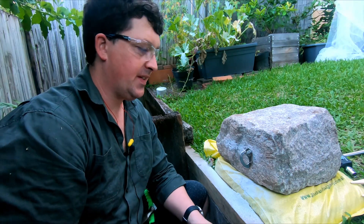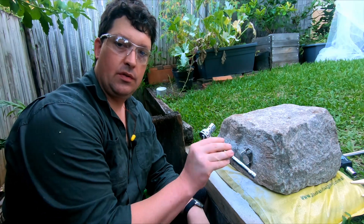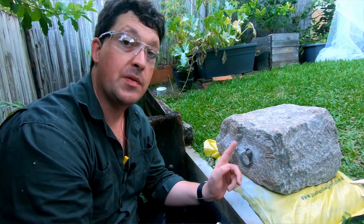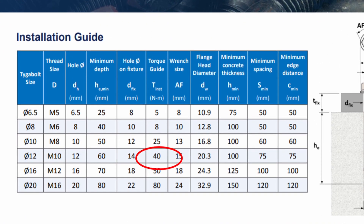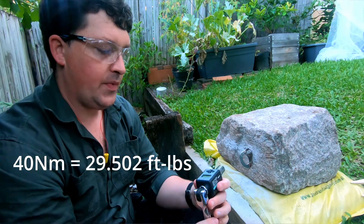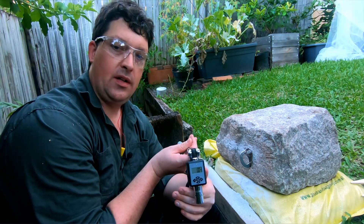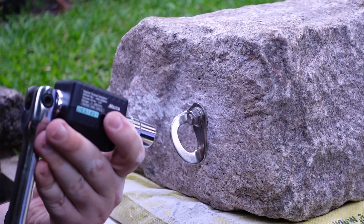I like to go for that kind of sound on my hangers because I don't normally carry a torque wrench. Basically it's as hard as you can comfortably get with a short-handled spanner. The spec sheet for this bolt says it should be torqued to 40 Newton meters, which seems like an awful lot — I don't even know if I can get that with this little tool, so I'm going to check on my torque meter and see how much we can get.